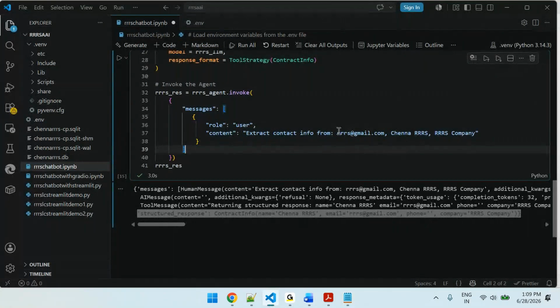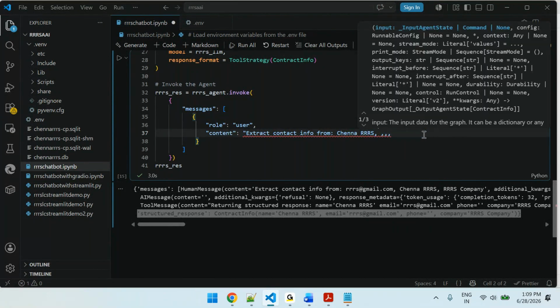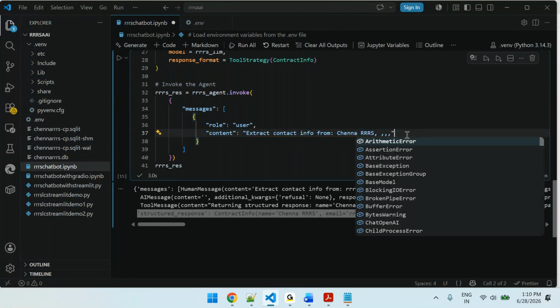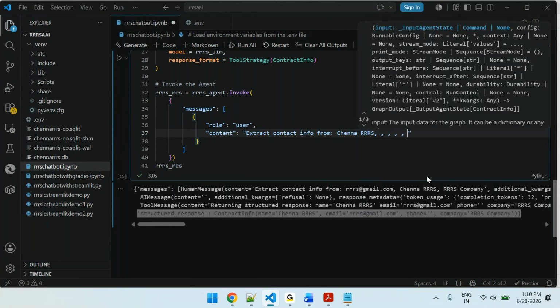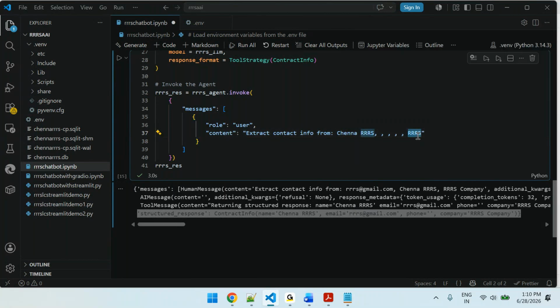Next, let's say I am not passing the email ID and I just pass the name. Then I'll put some empties like this, and then I'll put RRRS, or let's say 1 2. I just pass the prompt like this.